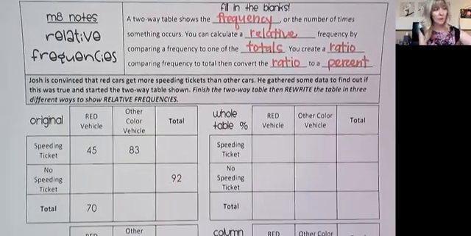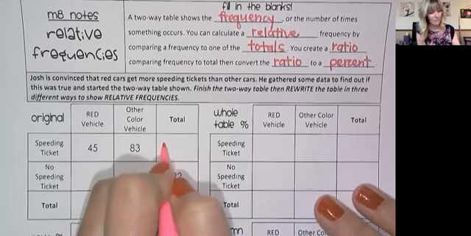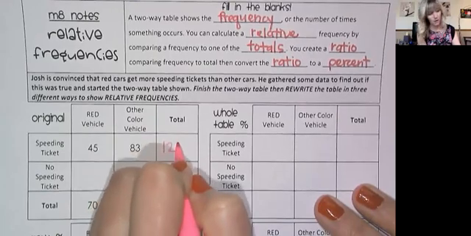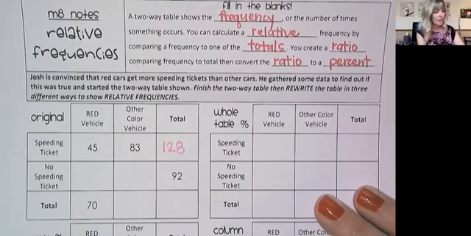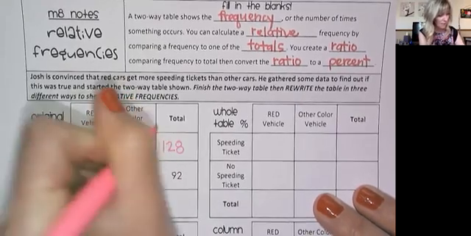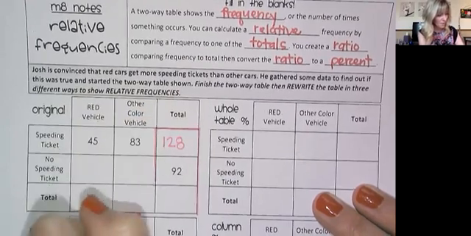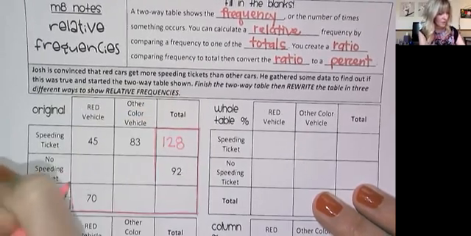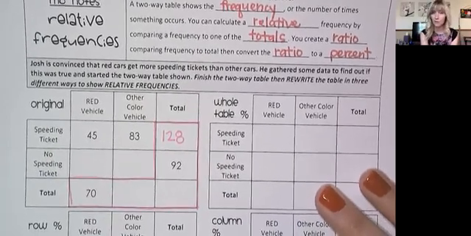And I'm missing the total on this row. So the first thing I'm going to do is add up those two numbers, 45 plus 83. When I'm missing a total or one of the marginal frequencies, I can just add to get that answer. And I'm even going to trace this like we talked about in the last video, where these values on the edge here, those are all of our possible totals, and they're also called our marginal frequencies.